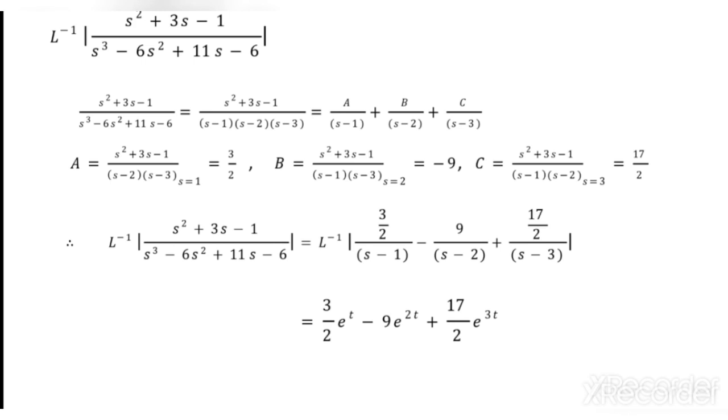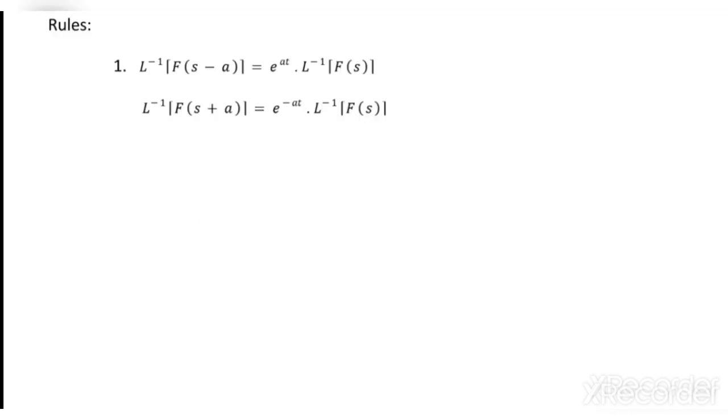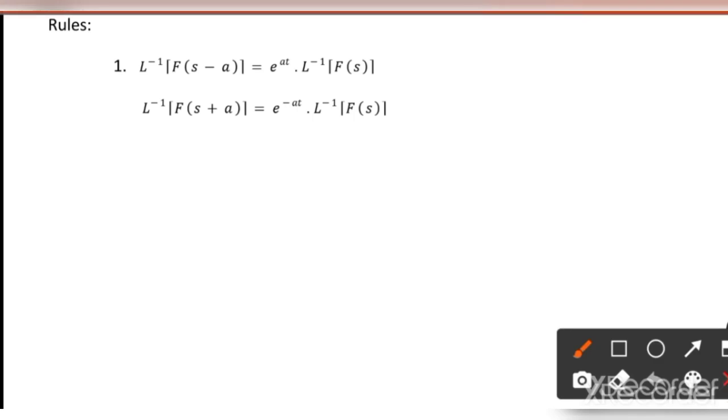Now in a similar way, the rules we have covered, that is the Laplace transform of e power at f of t, of t f of t, t square f of t, and the Laplace transform of f of t by t, all those results I can take in a reverse way. You know that the Laplace transform of e power at f of t is F of s minus a. So L inverse of F of s minus a is e power at f of t. But what is f of t? The Laplace transform of f of t gives F of s.